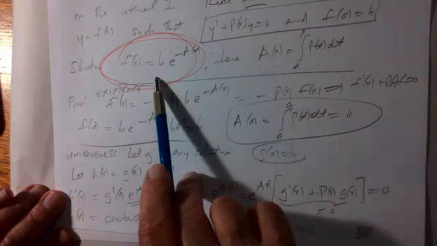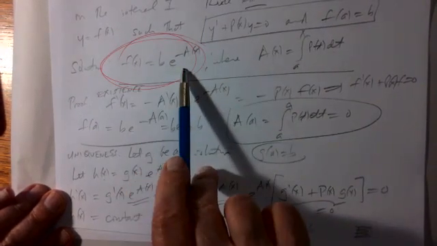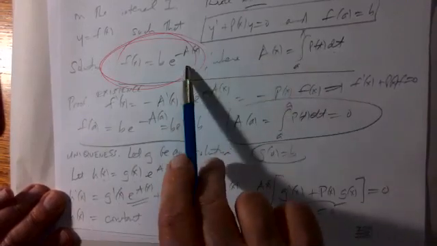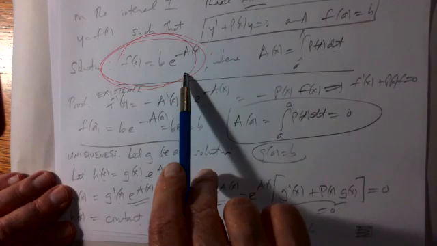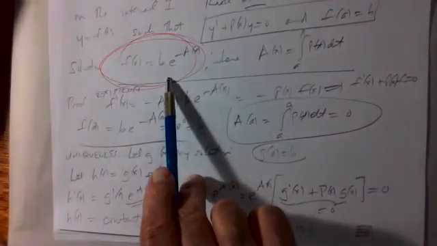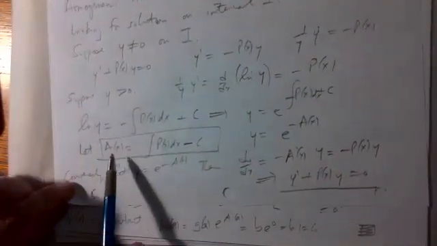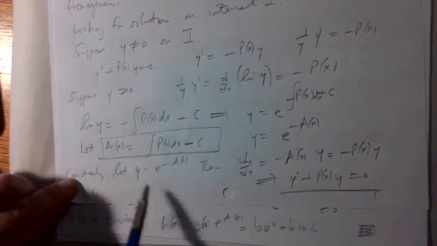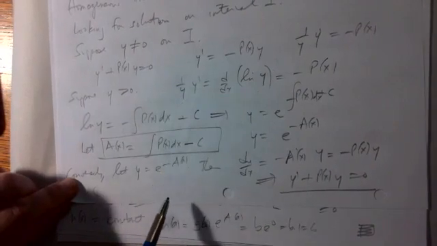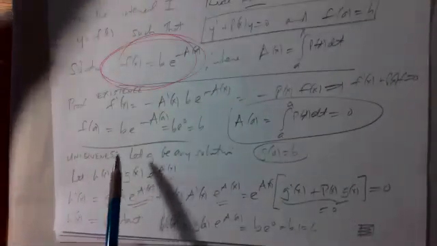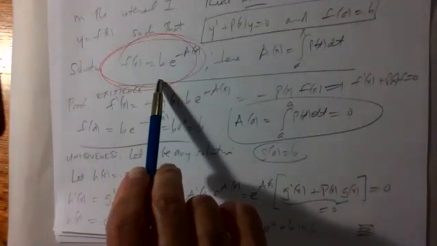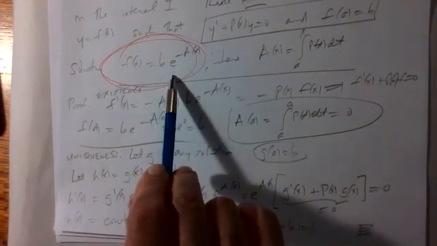And I just wrote it down. I said, let f of x equal this, where a of x is. And how did I get this? It's because when I was looking at the special case where p of x was a positive function, that's what I did on the previous page, I was led to this, in the case when I'm looking for a positive solution. So this is why I guessed, if you like, this would be a solution.